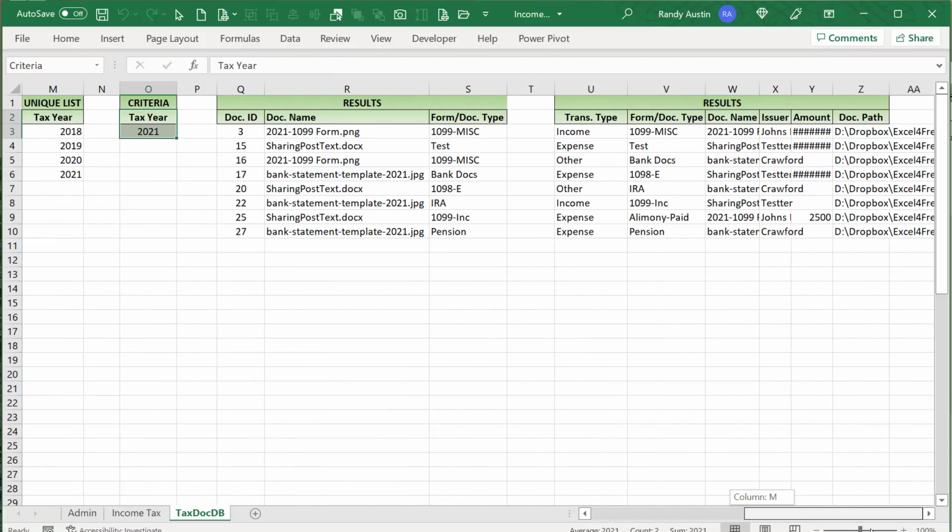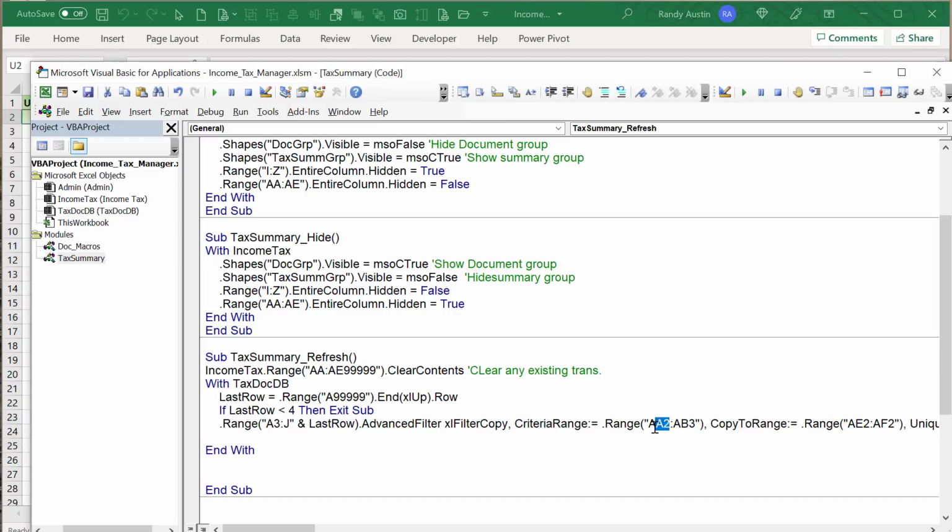And where do we want the results to come? I want the results to come here, to some results that I've already set up here. So O2 through O3, and then our results are going to come from U2 through Z2. Okay, so let's set that up here. O2 through O3, and then the results, of course, are in U2 through Z2. Now we need to determine the last row of the results.